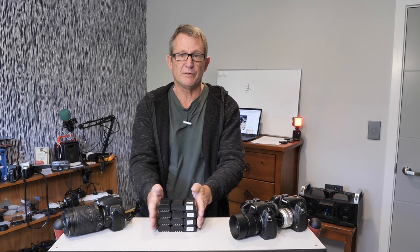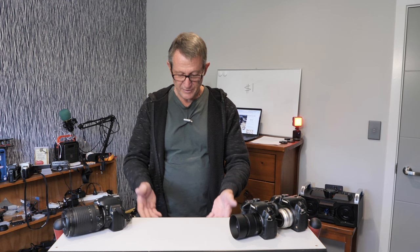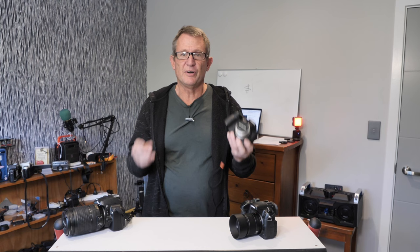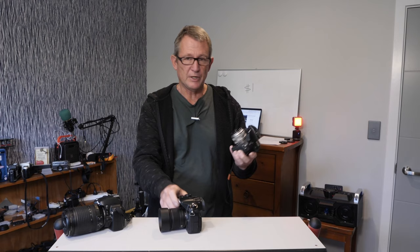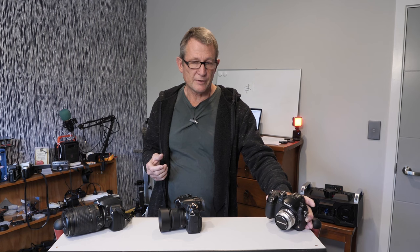Sometimes you can sell batteries off separately if you don't want them, though most of the time they aren't worth selling individually. But there's a good chance if I got rid of all this gear I could get ten dollars each — there's about $120 sitting there. This GH3 — one reason I bought it is it takes the same batteries, so I've got enough for it. The battery life lasts forever; it'll probably record for eight hours on one good battery. The quality is fine — you're not going to notice the difference between a GH3 and the latest GH6 in good light. This one cost me the most: I paid $150 for the body, about $100 American, and I know I can use it as long as I want and sell it for that again and get my money back.